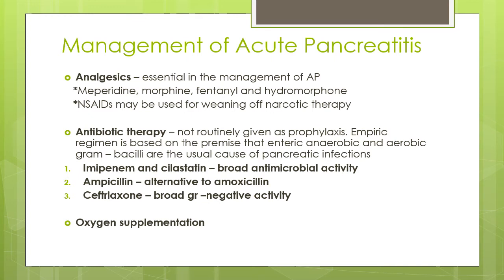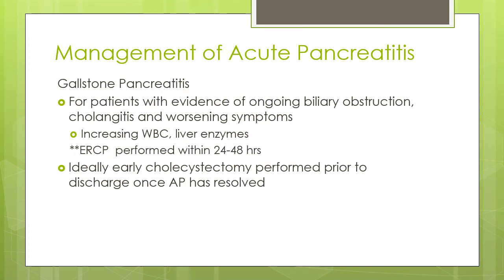Antibiotics are not routinely given as prophylaxis. In case it is necessary, it is important to use empiric regimen that will be effective against the pathogens seen in acute pancreatitis. Oxygen supplementation may be necessary if the patient develops hypoxemia. ERCP, as stated earlier, may be necessary to relieve ongoing obstruction and worsening condition in cases of gallstone pancreatitis. Patient with gallstone-induced pancreatitis ideally should undergo a cholecystectomy prior to discharge.